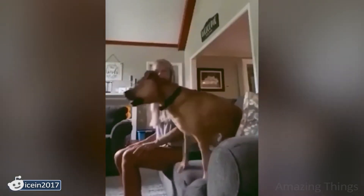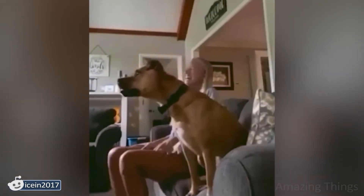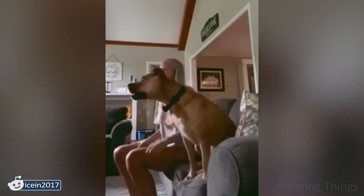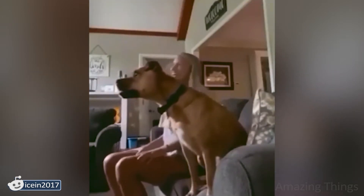What exactly are they watching that keeps the dog so engaged? Sounds like a soccer match. The dog is probably a huge fan, so absorbed with what is happening. I couldn't stop laughing the moment I saw it. Hilarious! Though hopefully the little guy didn't get hurt, and the team the doggy rooted for won.